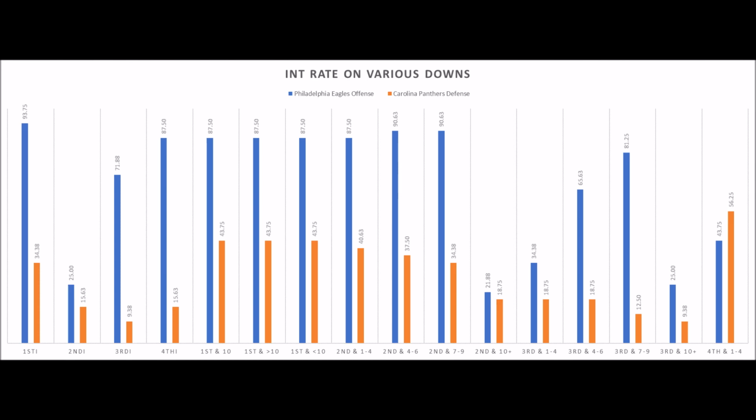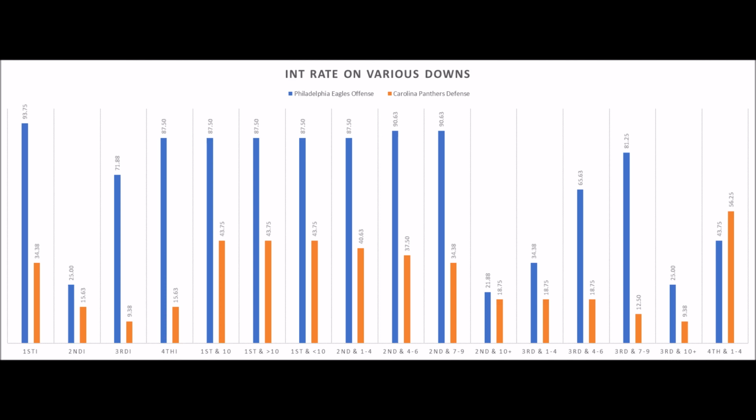I think offensively, when it comes to the Eagles, they've been getting it done, especially when it comes to third down. Neither one of these teams, or neither one of these quarterbacks for that matter, Cam Newton and Wentz, who honestly are playing very similar. Cam Newton's doing really well on third down. Wentz is doing really well on third down as well, if not better than Newton.